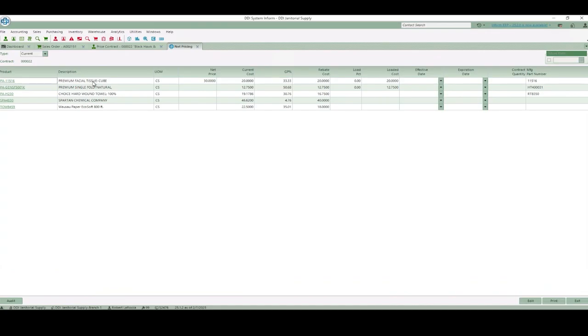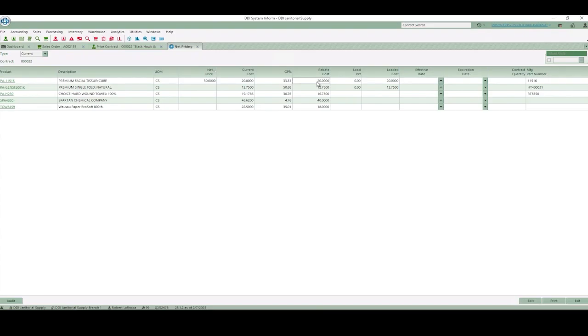This first one here is if I wanted to set up pricing for a customer, which this product actually does have pricing set up to it. But what we're going to be talking about today is the rebate side of it. So in here, for this particular product, my rebatable cost in the system is $20.